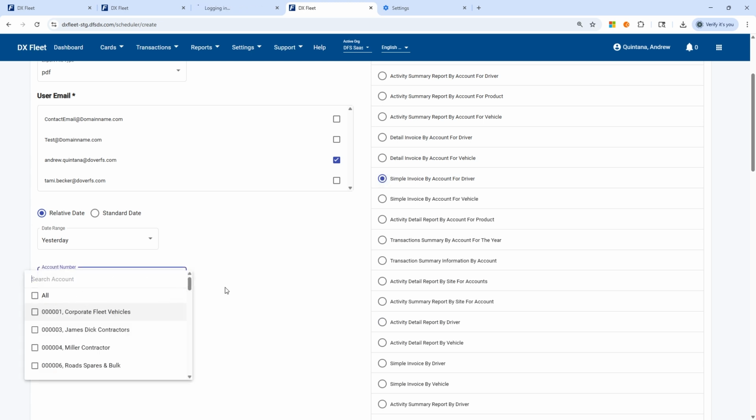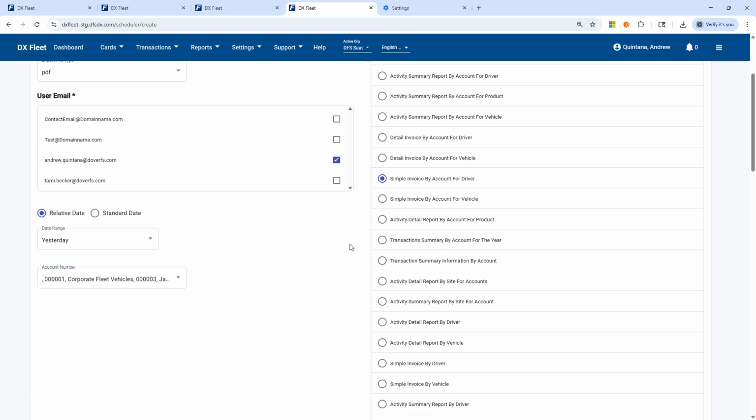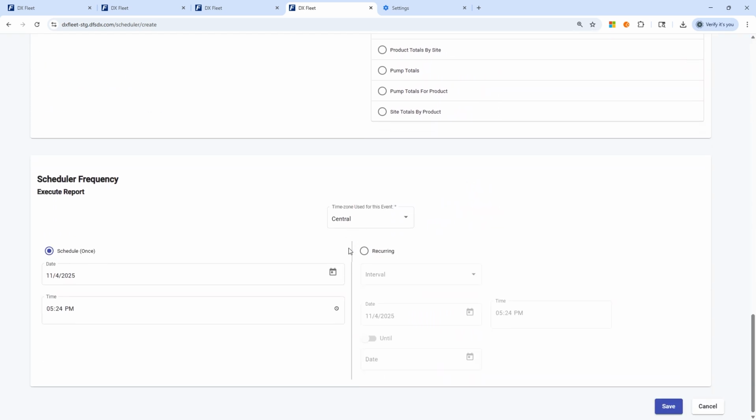These are basic things that you would select if you're running the report regularly. If you're running the report regularly, you just have to basically fill out the same thing. So if you need more information on how to run a report, we'll go over that in the report section. But basically, you're going to select your report, you're going to select your accounts, and then you're going to come down here to the bottom.